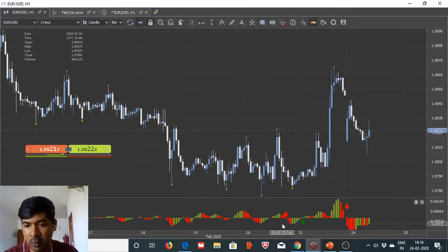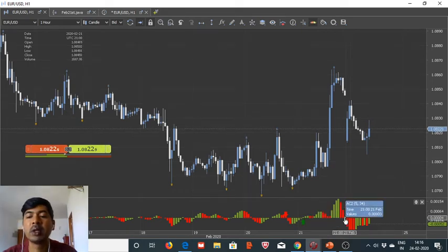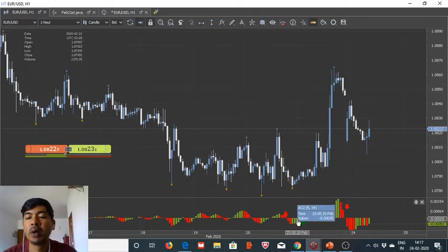So here we want the sale to be executed when the value turns from being in the bullish territory. Here the value is in the positive territory, and here the value turns in the negative territory, and our trade should be executed here after this candle has closed. So we are going to place our trades only at the start of the trend, when the trend turns from bullish to bearish, or from bearish to bullish.